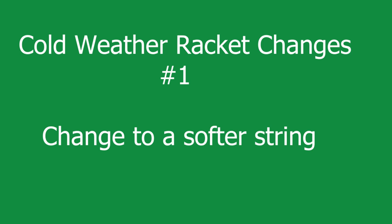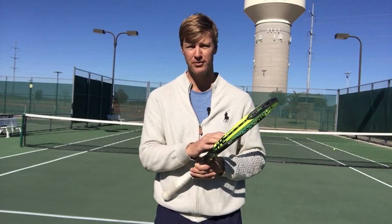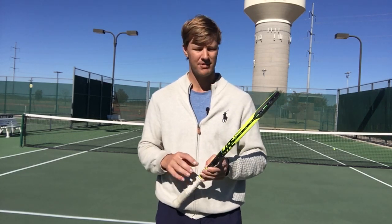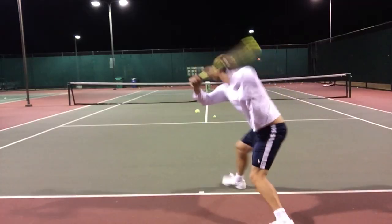The first thing you can do to help ensure you're playing great tennis is to change your strings. Those of us who play with a polyester string — I actually have a kind of a fun hybrid here, but both of these are polyester strings. As the temperature gets lower, I'm going to switch to multi-filament strings. Sometimes I'll do a multi-filament main with a softer poly cross, but I'm going to switch to softer strings. If I know the temperature is going to be in the low 40s or upper 30s, I don't want any arm issues with the strings. I'm going to sacrifice a little bit for spin, but that's okay because I want a really soft string bed. So switch to a softer string.